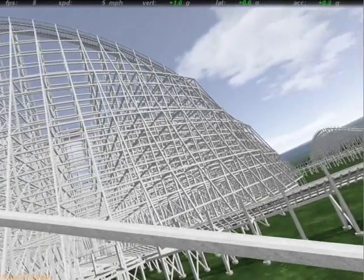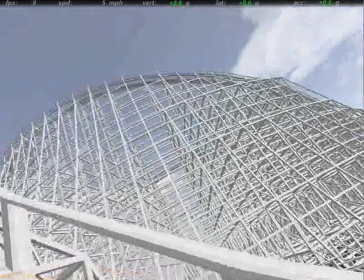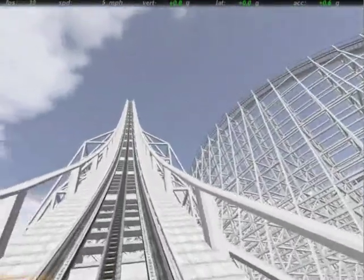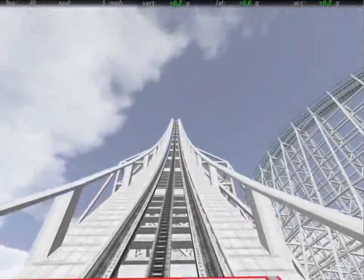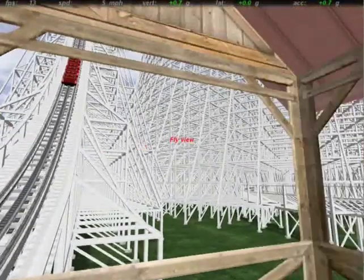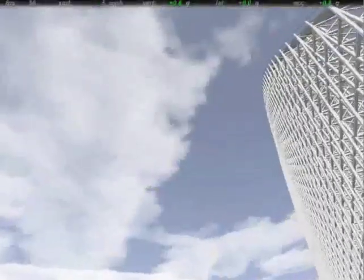It's a giant of roller coasters. And look how high up we've got to go. You can change the views as well. You can have a fly view, and you can follow it. Just to give you an idea of how high up it is, let's go up here.